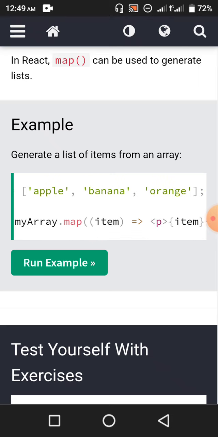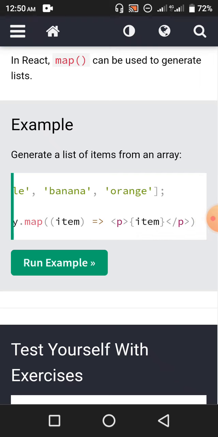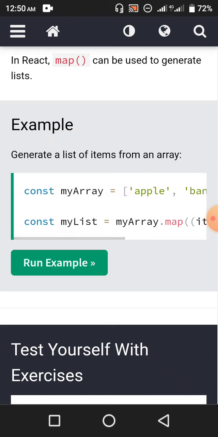In the parentheses we have another pair of parentheses, (item) arrow, <p>{item}</p>, and the closing parenthesis. So I guess if it was anything other than item, like xx, it would have worked. Let's run the example.